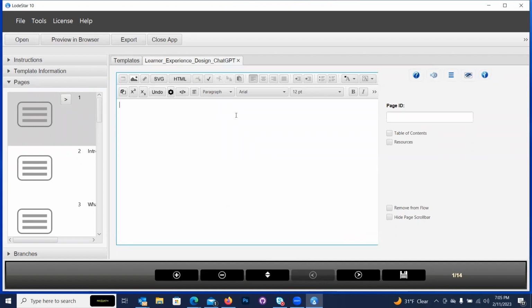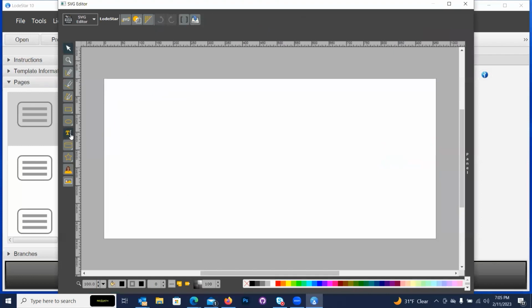So the first feature I'd like to show you is the Scalable Vector Graphics Editor, the SVG. So this is an improved editor. I'll click on SVG.